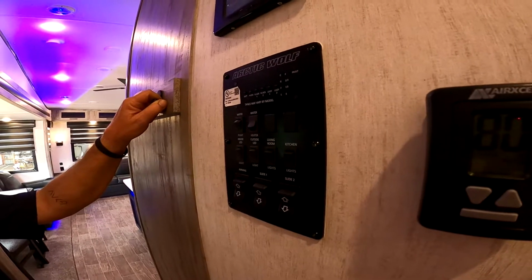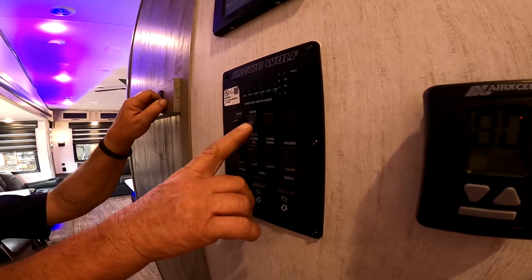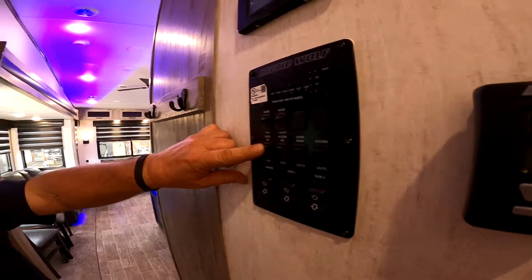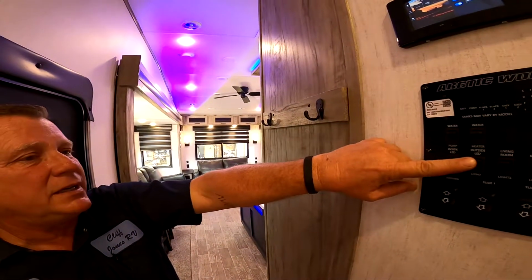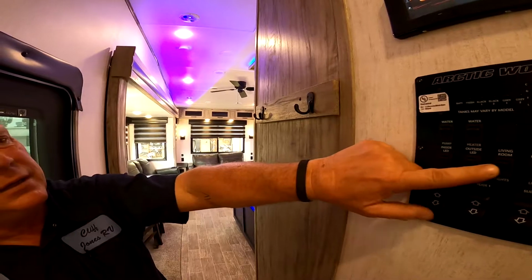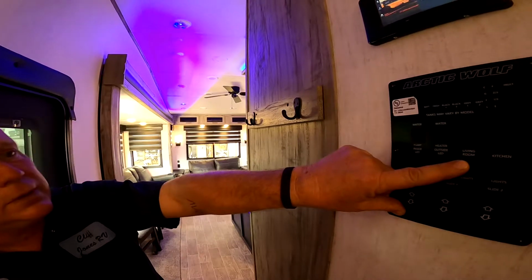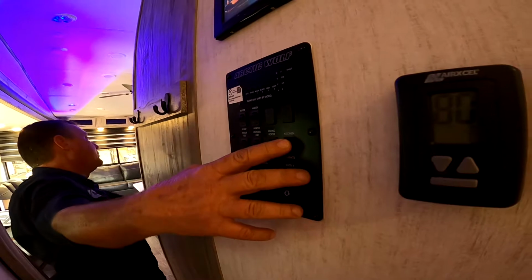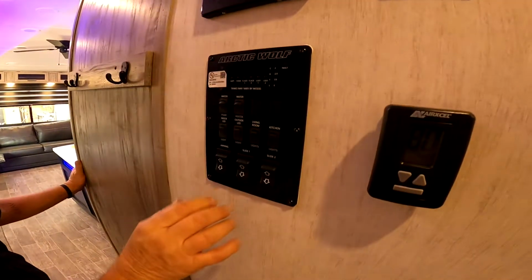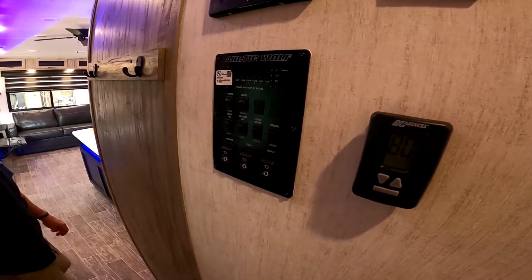If it comes back on, of course, it serves as a fault light that you need to check on whether you have propane or whatever. Inside LEDs, you'll notice the blue lights that turn off in here. Outside LEDs, that's your awning and speaker lights. Living room lights, those are all those lights. Kitchen lights and so forth. Okay, turn them back on, and then we've got awning, slide 1, slide 2, and that's it for the inside.